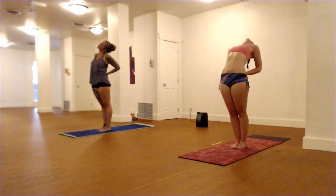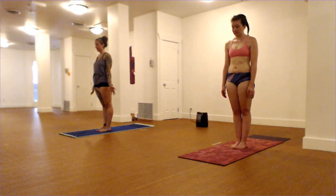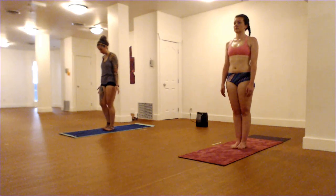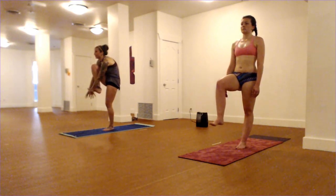Just a little reset here, and moving on to the second set. So remember, if you fall out, no problem, get right back in. Transfer the weight to the left leg, round down, pick up that right foot. All 10 fingers interlock, this one's quick.